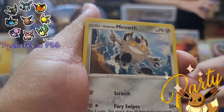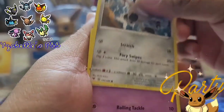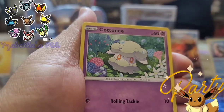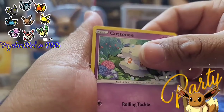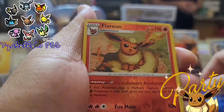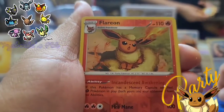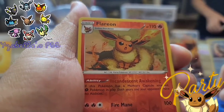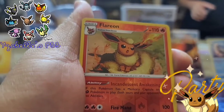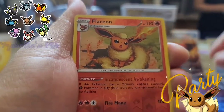We got Galarian Meowth. Okay. We got a Cottonee. Cottonee? A Cottonee. We got a Flareon. All fire. Pokémon, but I got a reverse holo of Flareon. This looks good though. We're really on an Eevee party here.